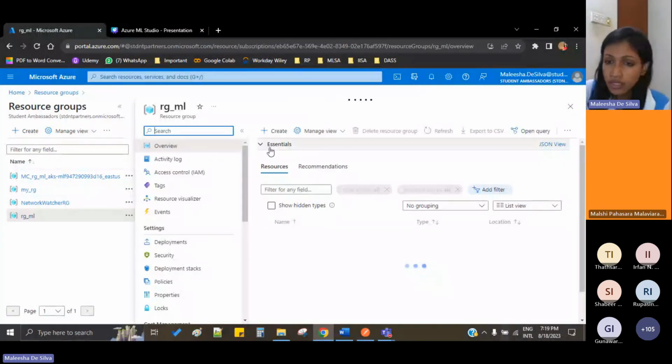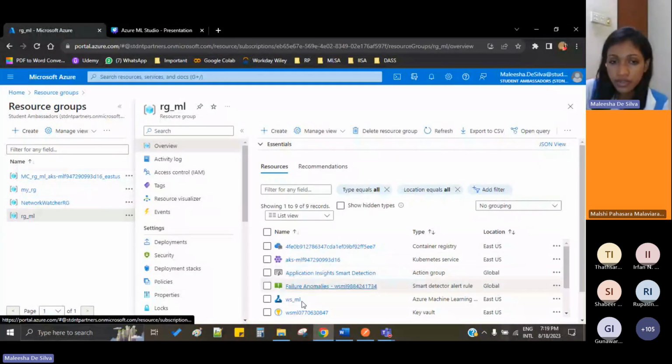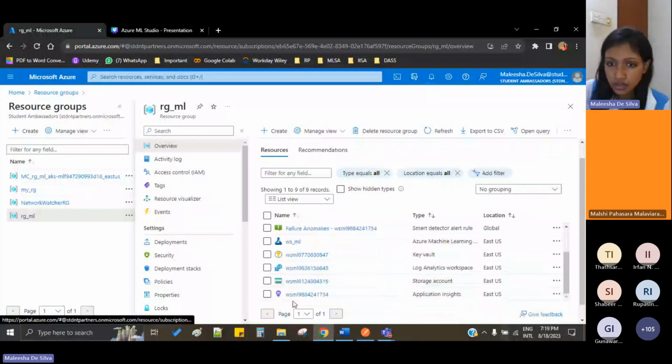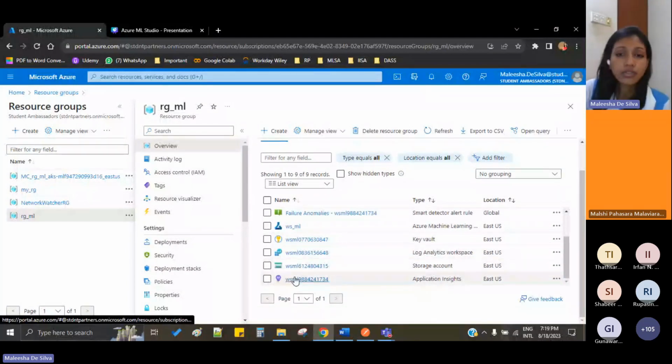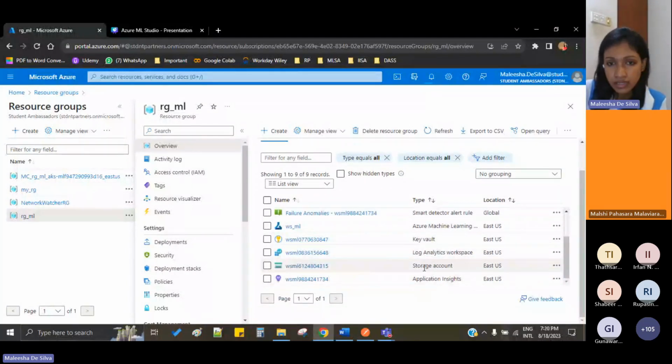I'm not going to go into detail of what all of this is. What we need here is a storage account, right? The storage account is where we're going to store our data set. We need a data set to implement the model, so to store the data set, we're going to use a storage account, right? And then you have this key vault. The key vault will basically be used to store all the keys that we use. I'll show you in the future, when we implement the model, we have these keys and tokens, right? To store all of that, we need the key vault.